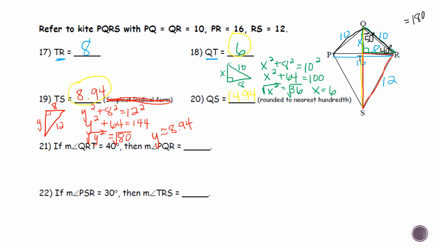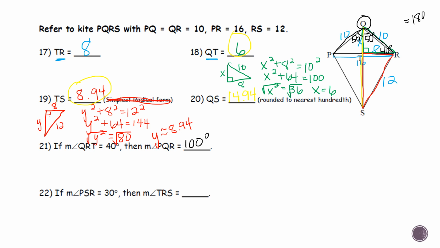Okay, but then we know that this diagonal Q to S is going to bisect this top angle Q, so that means this other side has to be congruent to that 50. So now when I'm talking about the whole angle, I take both of those and I add them together to get 100 degrees. Again, using the properties that the diagonal going vertically bisects opposite angles, I could just double this to get 100.